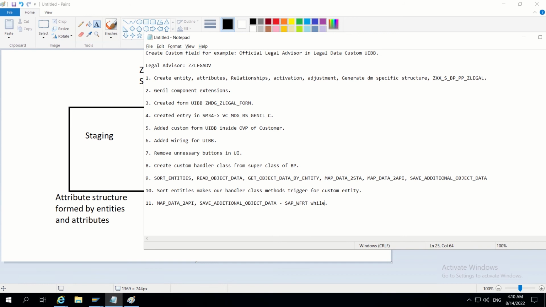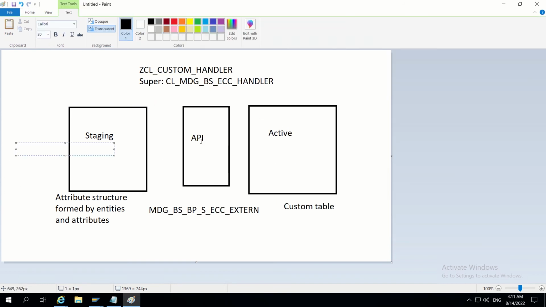Activation means we are transferring data from our staging area to the active area. Automatically we are transferring data from staging to API, because the API structure is the middle one.